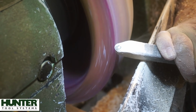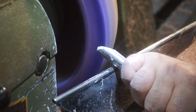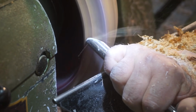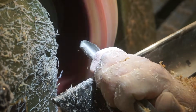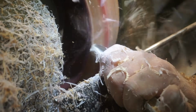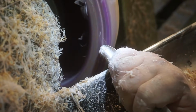Now, this was the only area that I decided to go with the gouge. I know how the gouge is going to behave here. And I've only got this pinched between centers, basically the very inside bottom of the bowl and on the tailstock. So there's still a fair bit of movement at the rim, and I was really worried about getting a catch with the Hercules and then having it blow up on me. So once I'm more familiar with the tool, I'll be more confident to use it in instances like this.